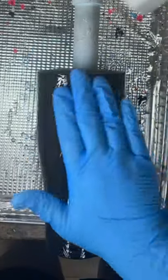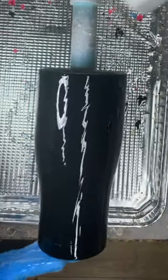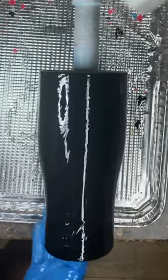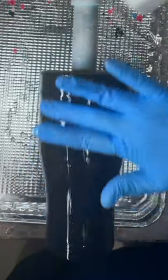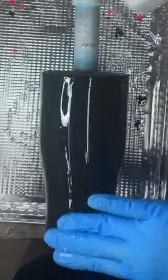Whenever you put your cup on the spinner, and I should have told you that in the very beginning, the butt of the cup, what I'm running right now, you want to make sure that is level up and down. Okay, from like the table, the surface that you have, you want to make sure it's level there. If it's level there, you're not going to have any problems with any kind of beveled edges at the bottom or at the top. You'll see sometimes it like mushrooms. And the reason why it does is because it's not level.